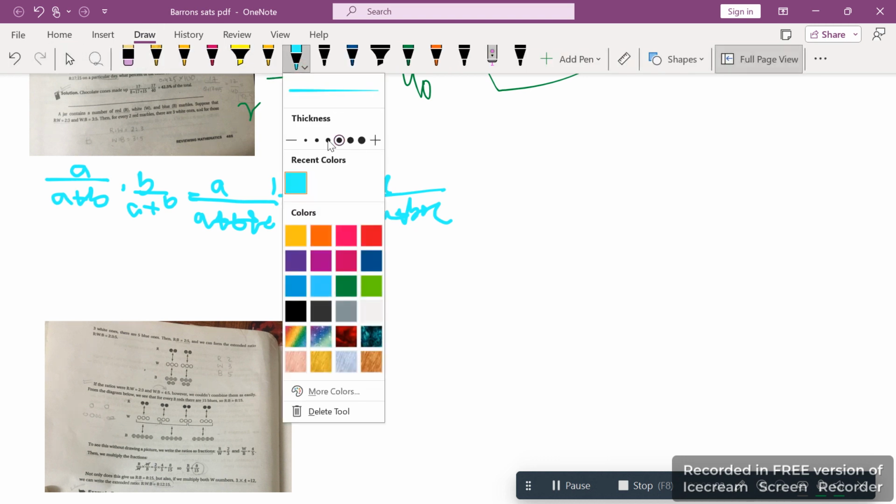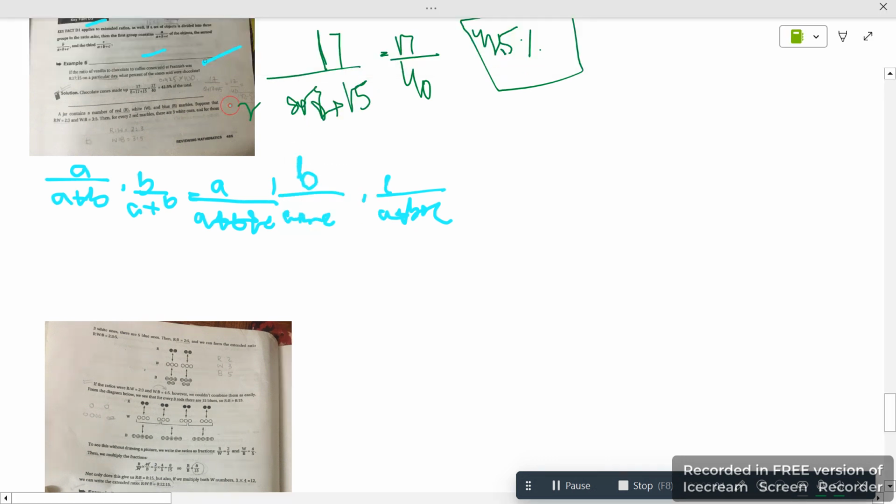So we were done with this page till this one last video. So in today's video we are going to see another question. What is written here? A jar which contains a number of red, white and blue marbles. So this means there would be 3 jars and that all will be having one red, second white, third blue.